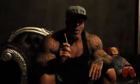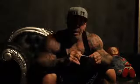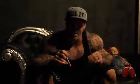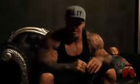But how's this? Instead of taking 4 IUs, why not take 4.5 IUs? Now 4.5 goes into 18 4 times. See how that works? So now on the 4th day, when you take your dose, you're going to be using the whole bottle. You're not going to have to take a little bit out of the old, a little bit out of the new, and mix them together. You're not going to have to deal with that.